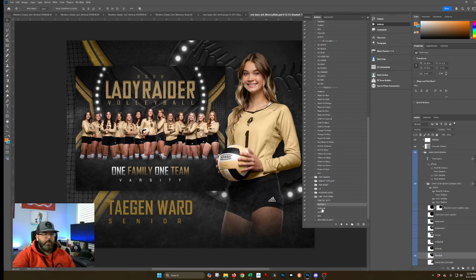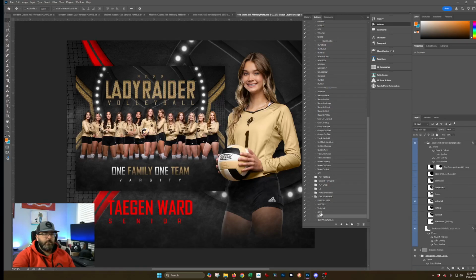So yeah, now my baseball works, my volleyball works, gold works, red works. And that's, again, going to be how I can get it to work across all of his templates with only setting up one action. It's a lot of work to get started, but it's a one-time thing for the most part.